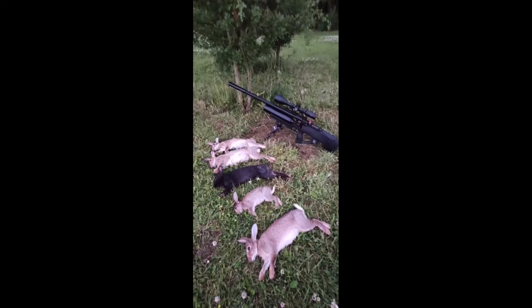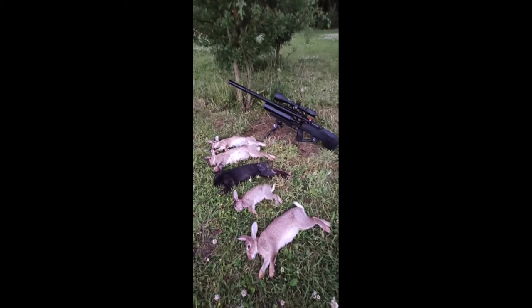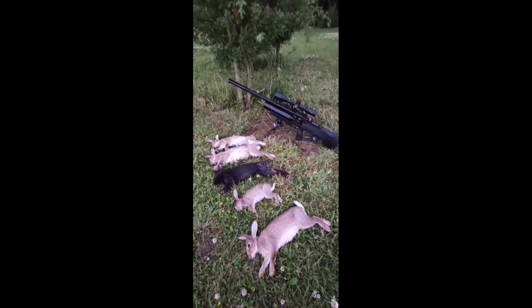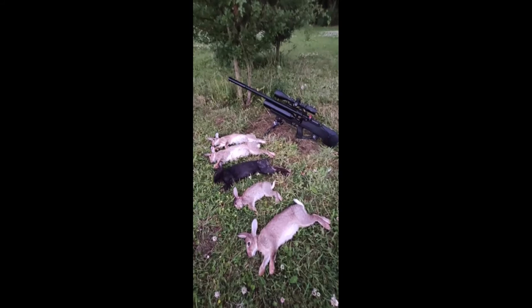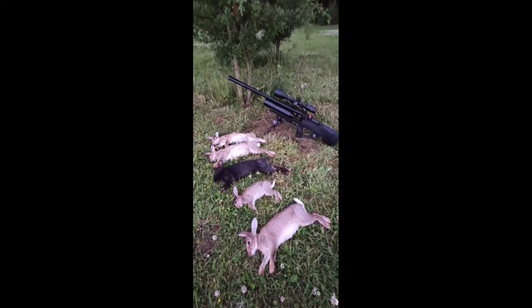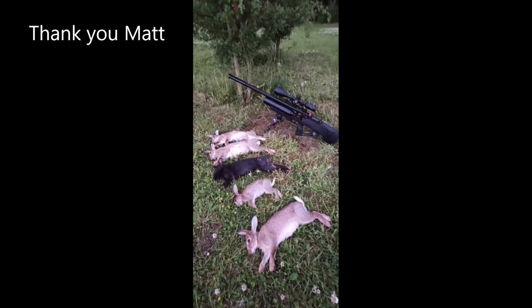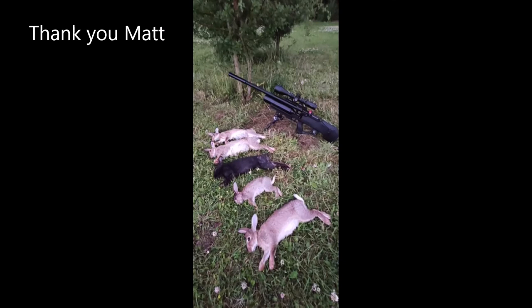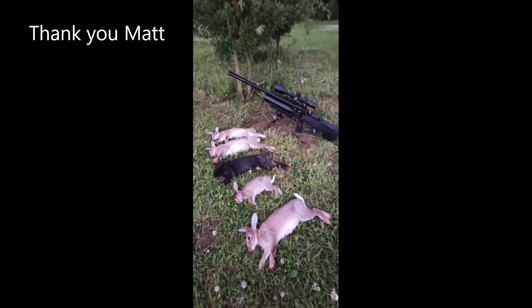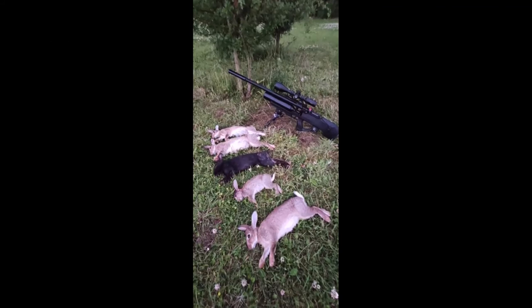Nice selection there. He actually got more than that. He got an extra rabbit, he's 6 in total, but couldn't retrieve one of them. It was buried in the nettles at the back of the chicken coop. And he also got a couple of pigeons as well, which unfortunately he also couldn't retrieve. But good result. Thanks very much to Matt for helping out with the pesky rabbit problem. And I'm sure he'll be back down again at some point in the future to take out a few more.